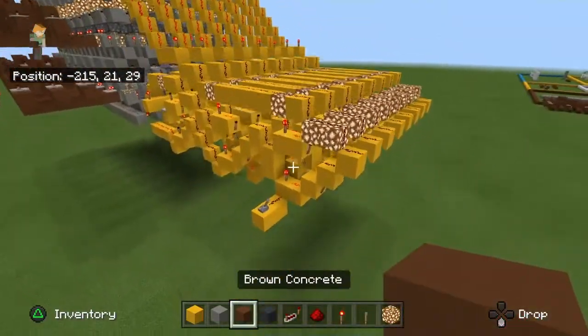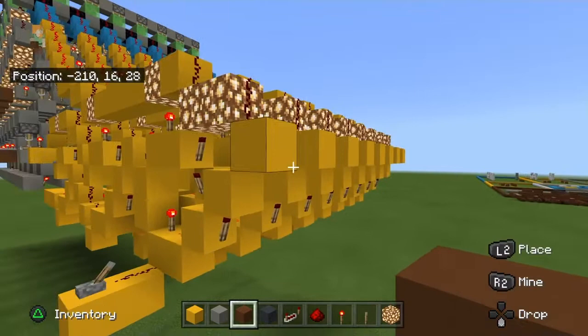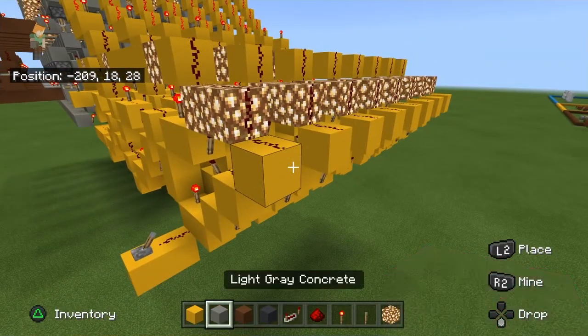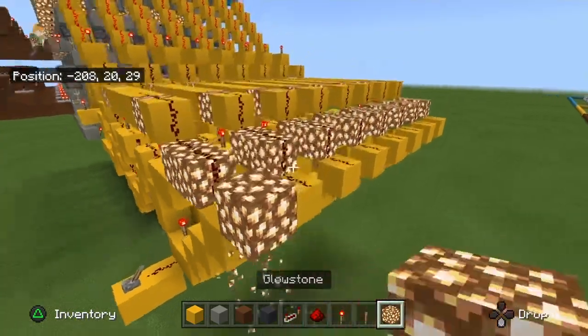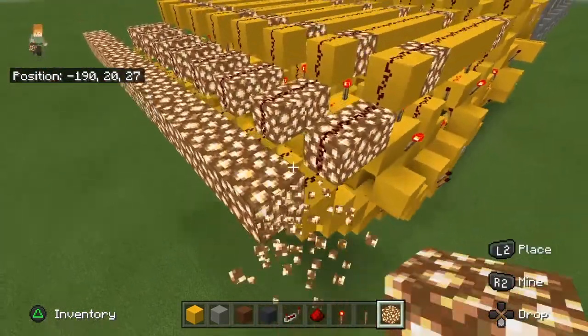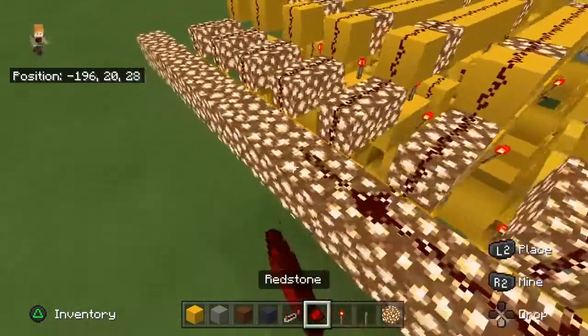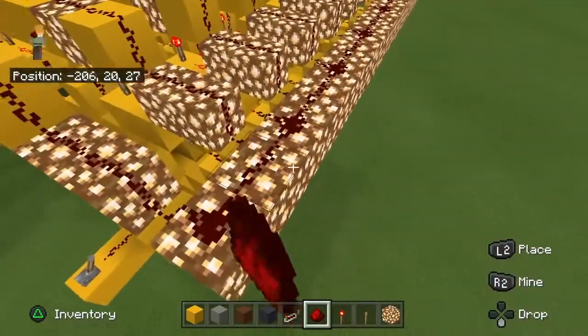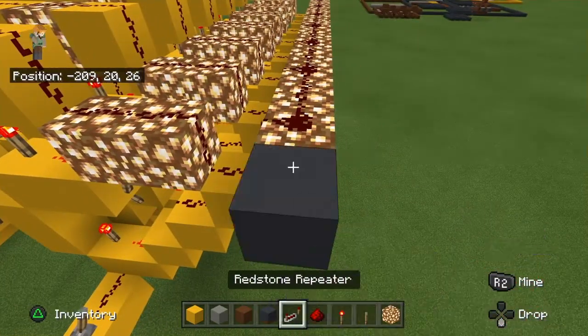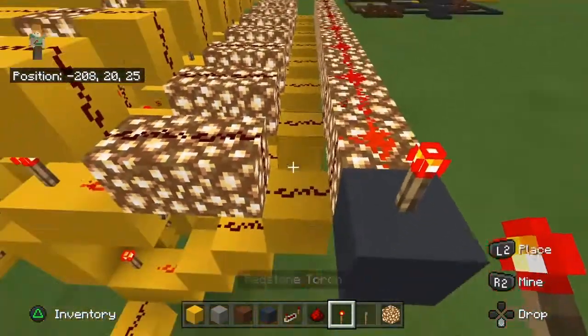So to start off with making the ROM, we're going to measure out a little bit. Let's see. First thing we've got to do, we're going to place a line right here. We're going to do all that. The reason for this is because if we take that torch, the dust doesn't go down, but it does go up.